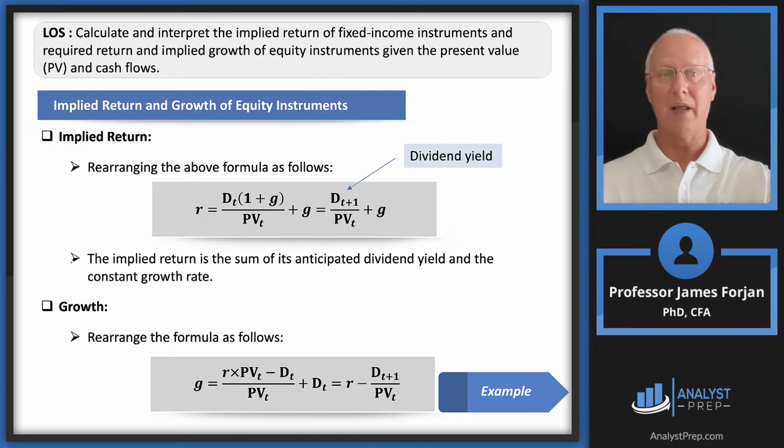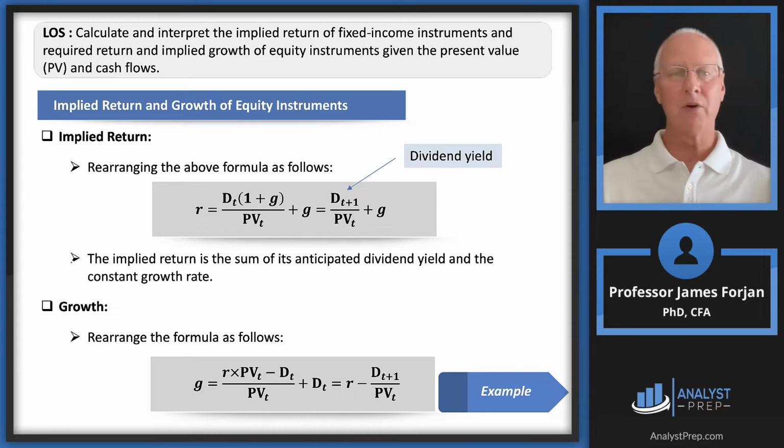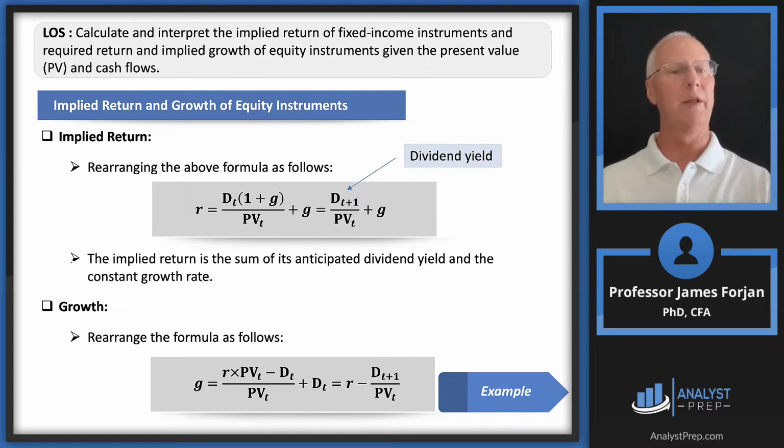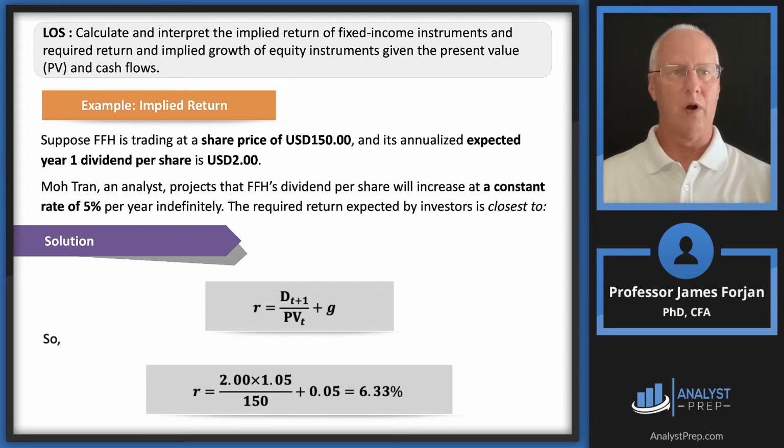So what does that implied return mean? If you buy a share of stock from Procter & Gamble, what are you going to demand? You're going to demand a dividend yield and a capital gain. So this Myron Gordon growth model does a really great job of dividing those 2 components of the investment outcomes of a share of stock. Now, down at the bottom, we can rearrange the formula again to get an equation for the growth rate. Let's go ahead and work on an example.